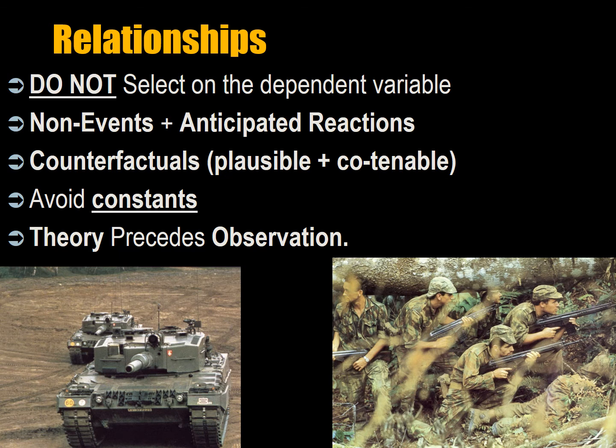A big example is World War I. Some people ask, would World War I have happened if the French and the Germans didn't create these very rapid train timetable movements where millions of soldiers were mobilized within a week to 10 days, deployed on each other's borders, and then you had a use it or lose it dilemma where if you didn't deploy the soldiers, then your economy would crash because your factories were empty and there was no one to collect your harvest? So is it plausible and co-tenable with reality that they could have canceled that whole timetable process and then avoided World War I?